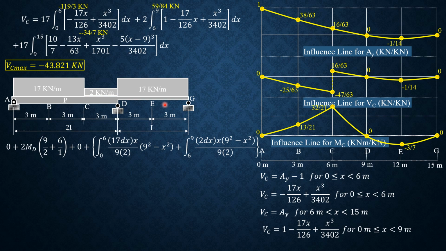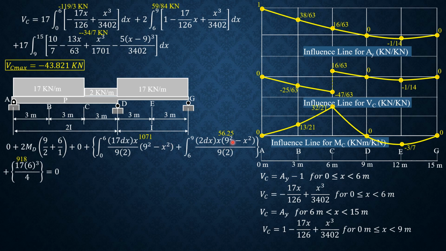Then for the last, we don't need to integrate because there's a direct formula for that. That's 17 6 cube over 4, WL cube over 4. Then equals 0 because there are no support settlements. So the value of this integral is 1071. This integral is 56.25, and 17 6 cube over 4 is equal to 918.